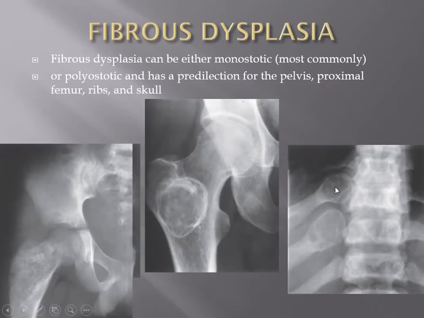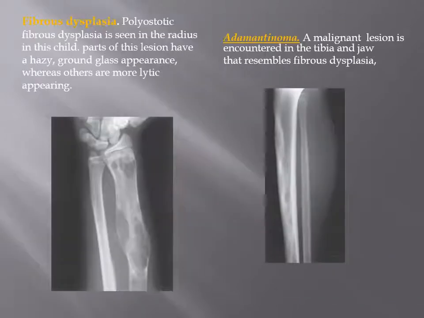Regarding fibrous dysplasia, there are a few interesting points here. First, if it involves the pelvis, the femur is involved. If it involves the femur, the pelvis may or may not be involved. Every pelvis case has a femur, but not every femur case has a pelvis. Second, it can look like anything. It can be lytic, can be sclerotic, can be mixed. You can see here it has a narrow zone of transition, a sclerotic border, perfectly benign, while on the other hand it can have a lytic appearance. So you should keep it in mind. Any age, any appearance, any place you can put fibrous dysplasia, it will be correct.